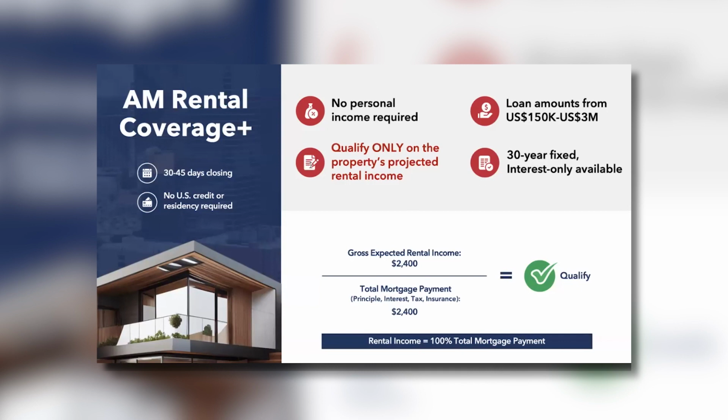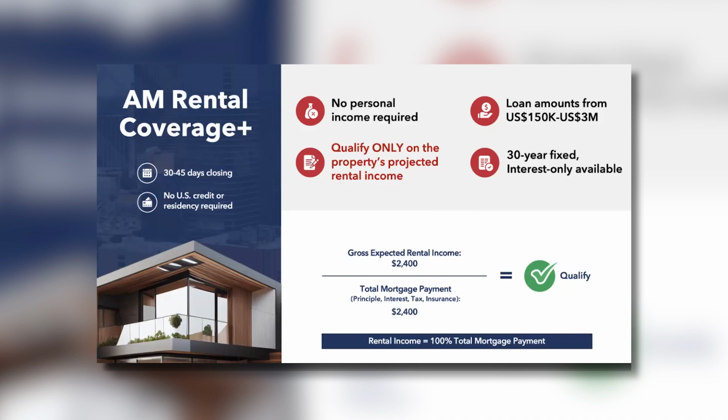And just as an example, if the rent does not cover the full amount, it does not mean that the loan is not approved. All it means is the LTV will be reduced slightly. So it's a fantastic way to do it. We need to adjust this slide because we had just lowered our loan amount to $100,000 with a 75% loan to value.